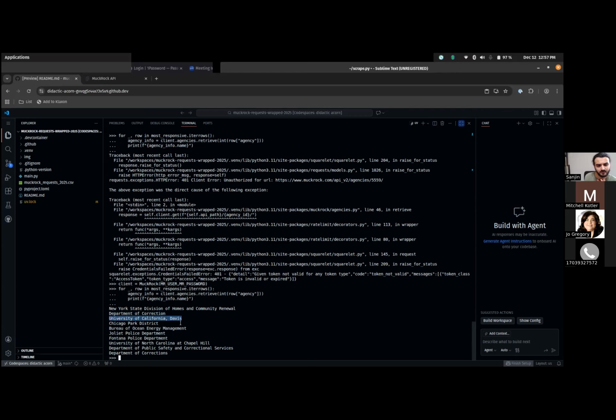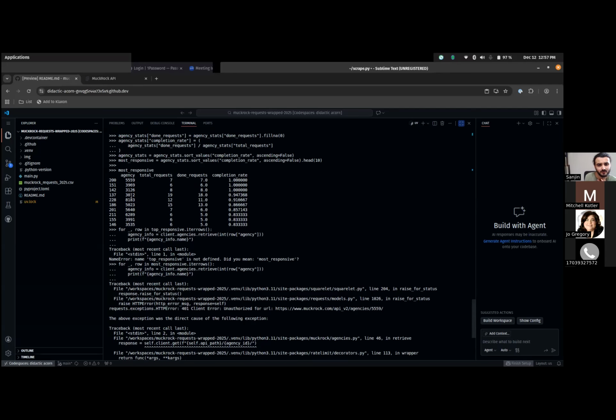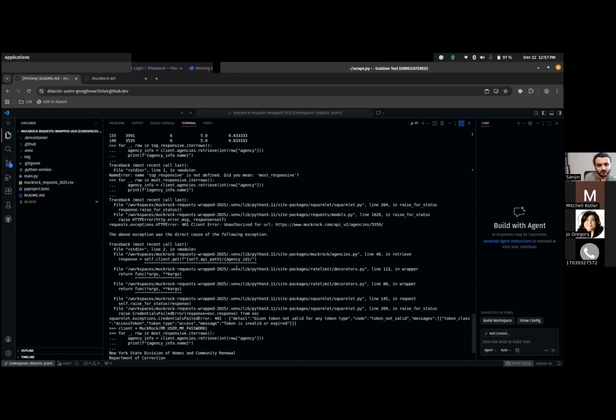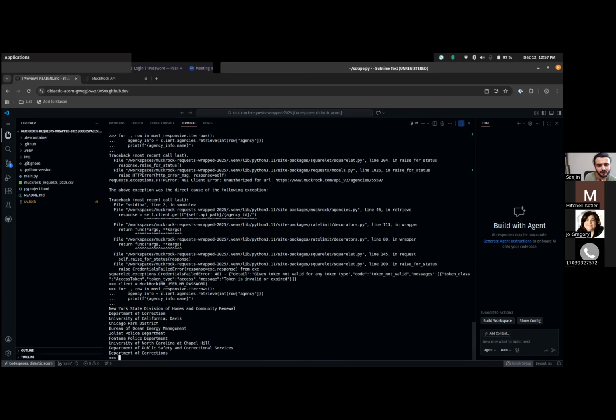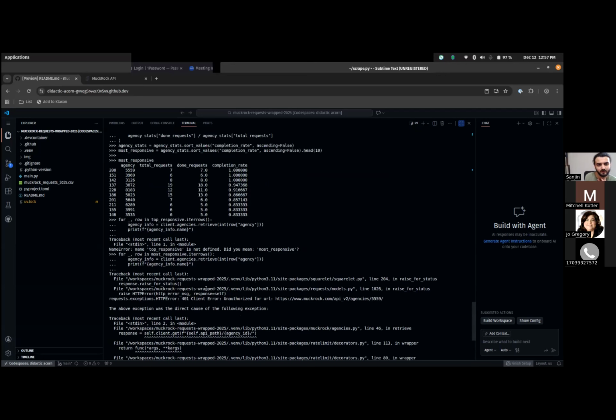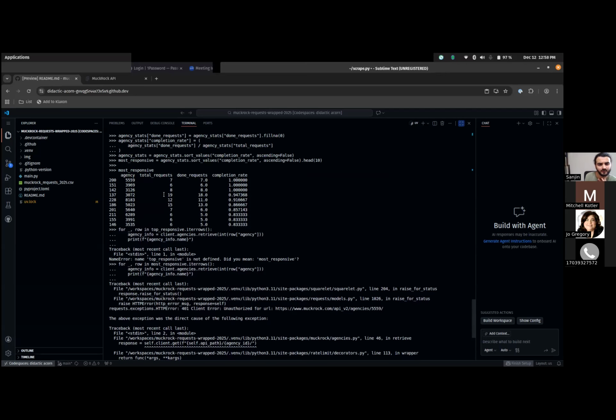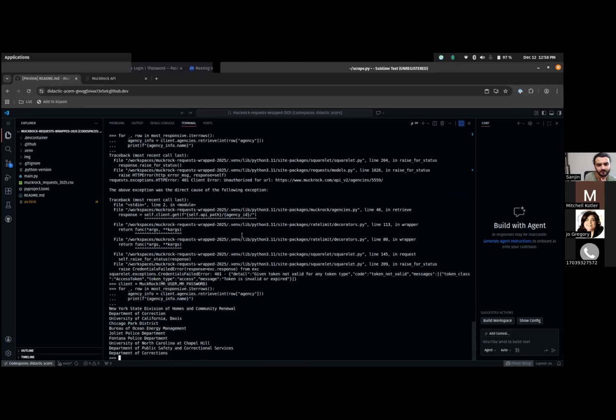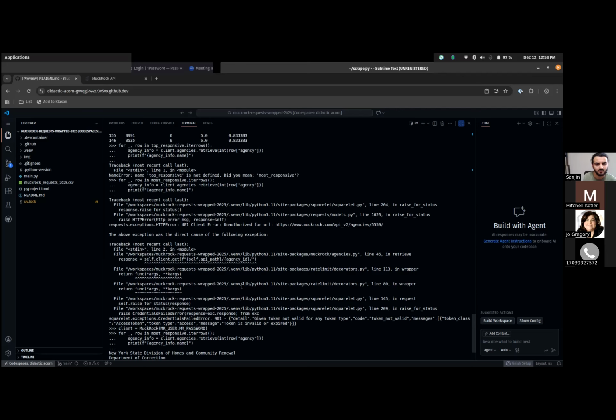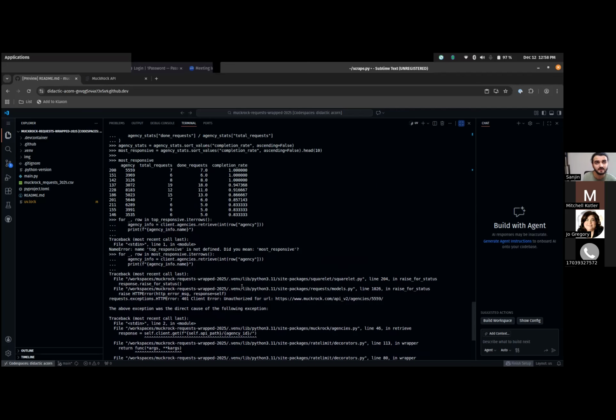University of California, Davis, the Chicago Park District. So let me see which one was the, so let's see, 1, 2, 3, 4. Number 4 was the Chicago Park District, maybe one of the more notable ones here that did 19 requests and replied to 95% of them. Yeah, so that's our answer for the agencies that received more than 5 requests.